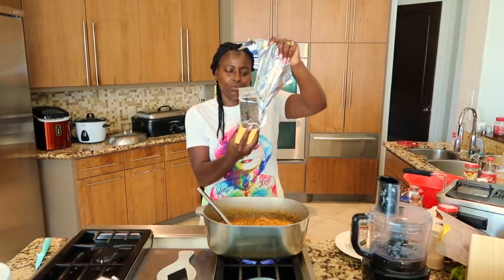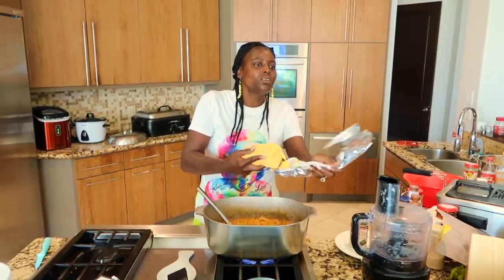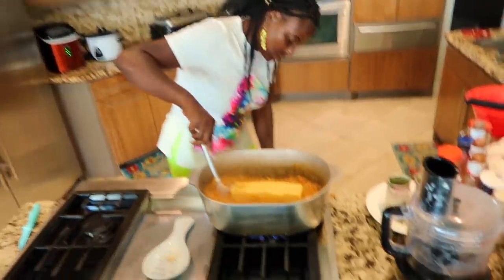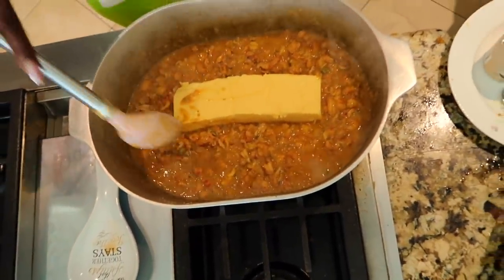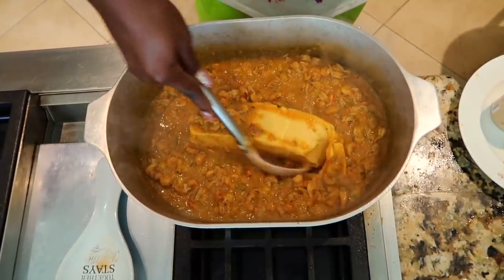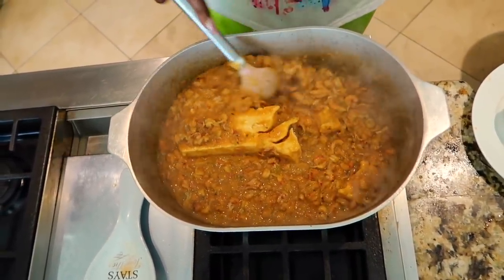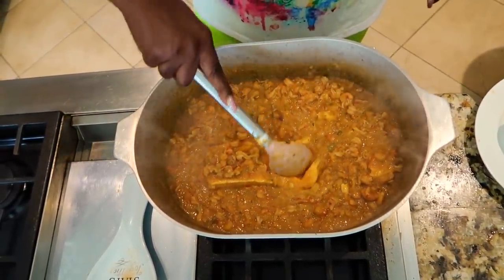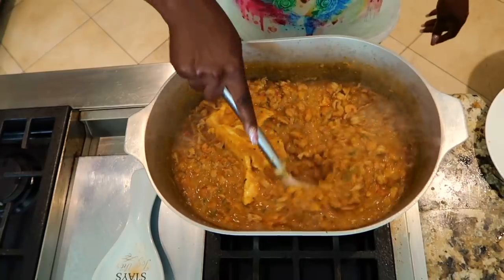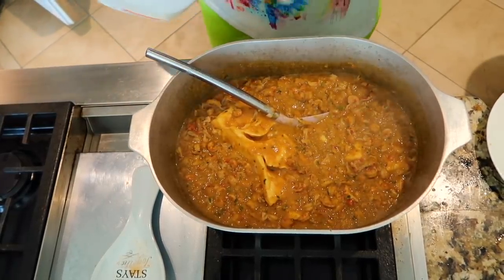Ooh, check it out. And we're just gonna turn it down low. Slowly let it simmer. I might add two. I don't know. Start breaking it up. Just let it do its thing. Sweet little cheese. I don't have no half and half, so I'm gonna lose a little.